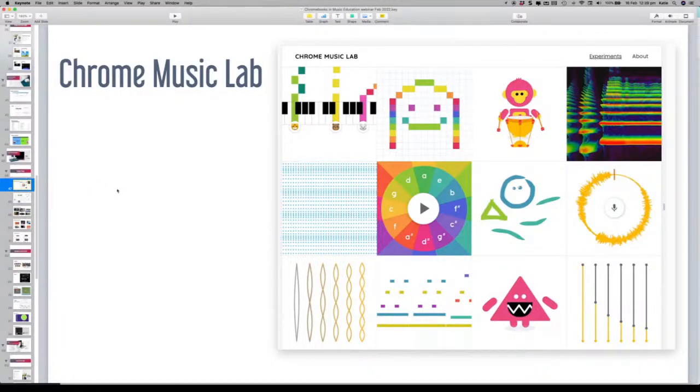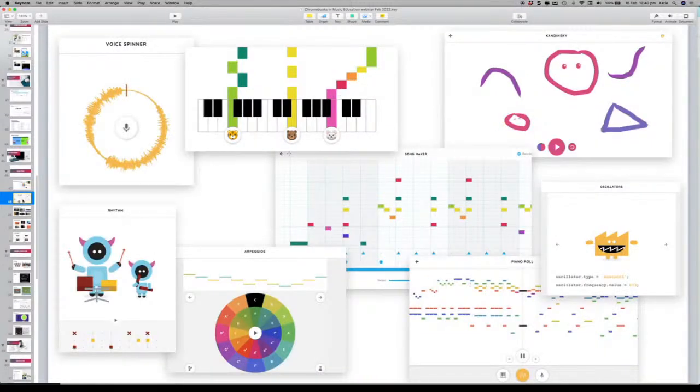And if you've only really used the Song Maker, which is one of these, this is the Song Maker icon here. So when you click on that, you head into the Song Maker. If that's the only one you've used, I would really recommend exploring all of the other ones. I think Song Maker, this rhythm one, and Kandinsky are probably the three most commonly used options in this menu. There are some even down the bottom, which I haven't got in my screenshot here, but go and play with all of them. They are all fantastic. And this is a little snapshot of just some of them. This is not even all of them.